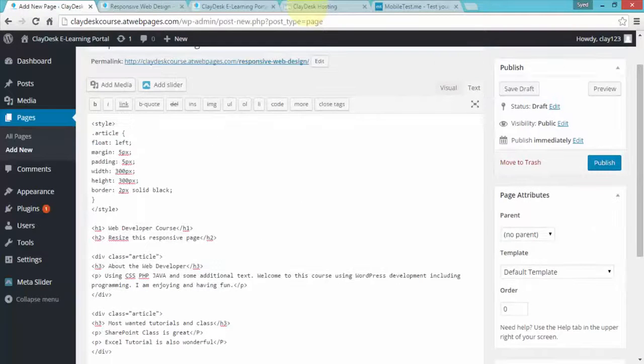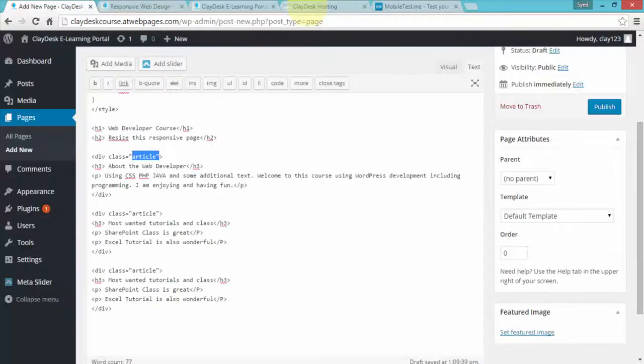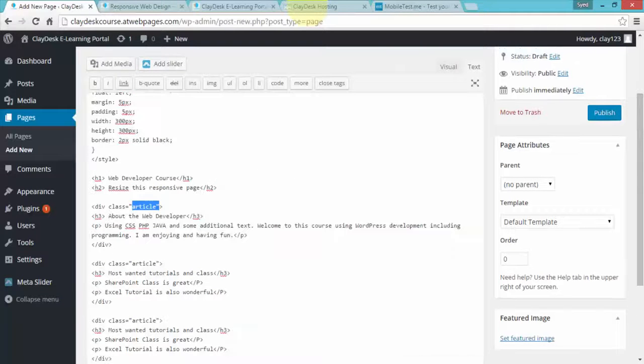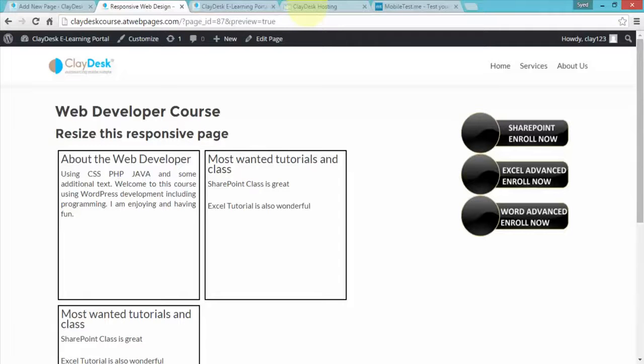Let's double check one more time. So here is our style, okay, that we created, and then we applied this style or this class to various parts on our page. And what this article does, by the way, this dot article, what this does, it doesn't really have any effect on the page itself. So for instance, let me go back to the page here. Notice the dot article allows independent, or it is rather an independent part of this entire page, okay? In other words, it's fully responsive. So no matter where you see, whichever device, you should be able to view it easily.